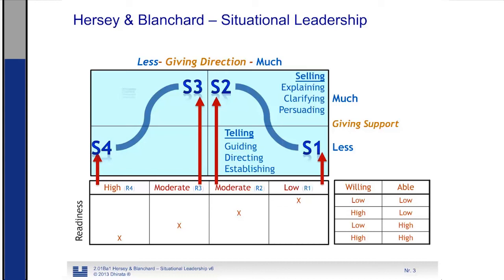This S3 leadership style is about participating. It is about being on the same level and trying to help the sub-project leader to find his own way. At this readiness level, it is best to put the emphasis on the personal development of the team member. You need to create a safe atmosphere of trust. You give a lot of space.